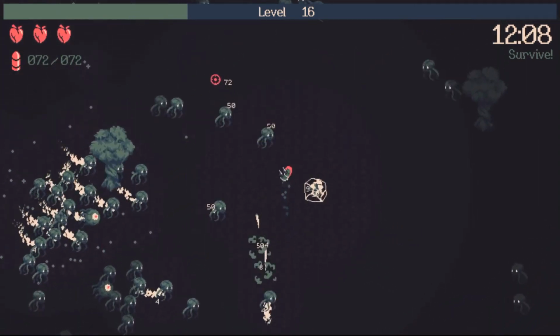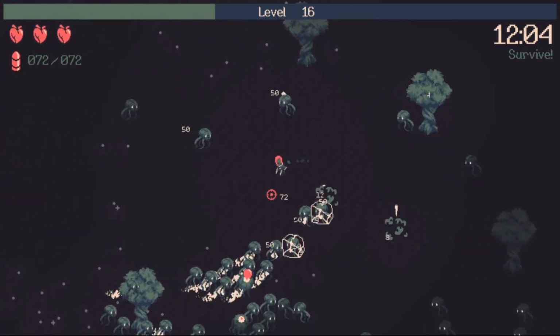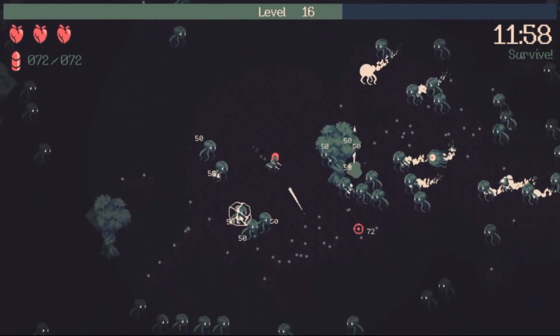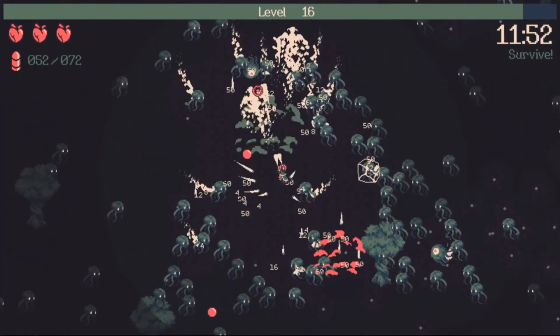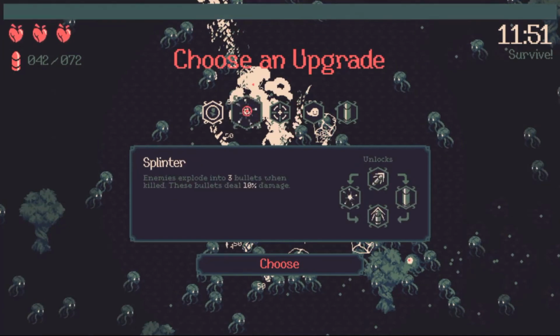Enemies. Alright, yeah, I'm just melting dudes by just standing near them. Is that a health pickup? Are those health pickups, those pluses? Health pickups exist, or are those just bigger experience gains? Enemies explode into 3 bullets when killed. These bullets deal 10% damage.